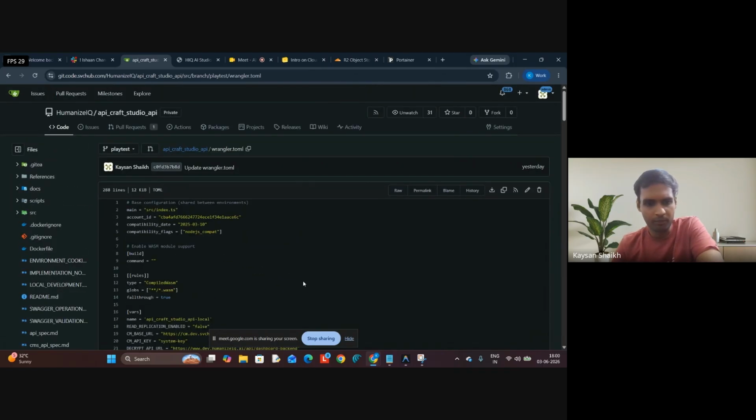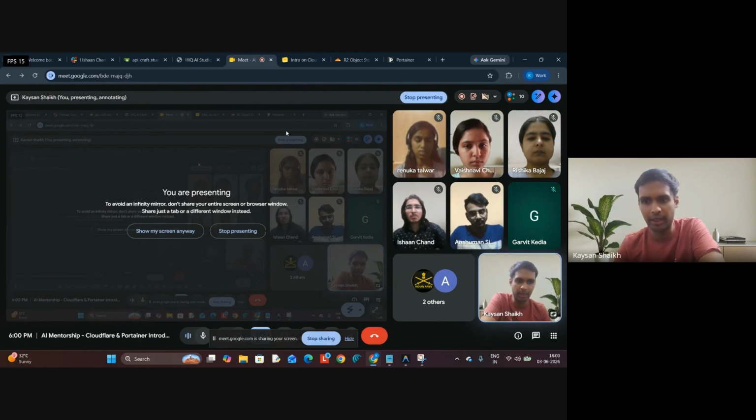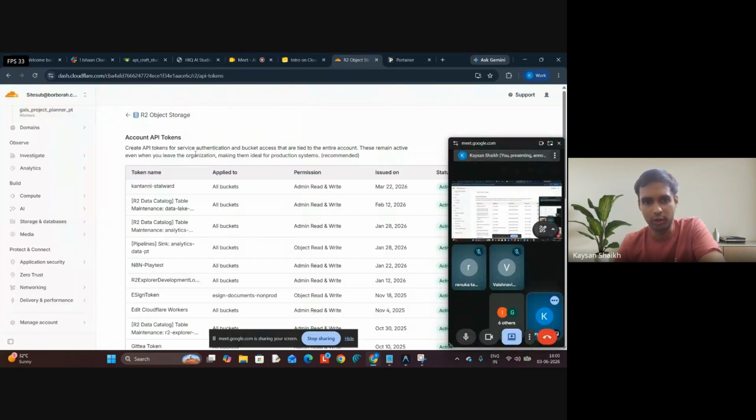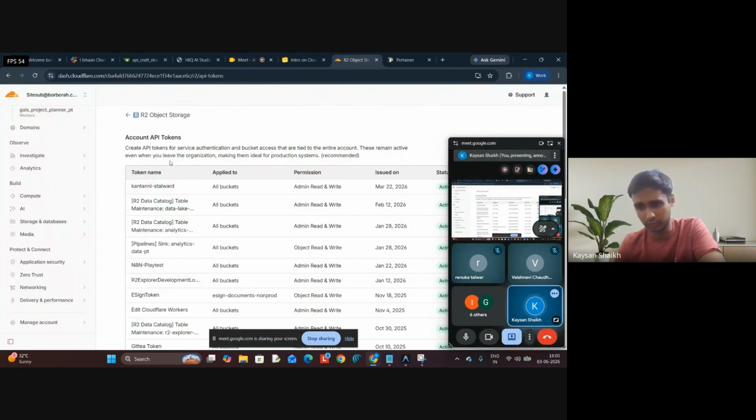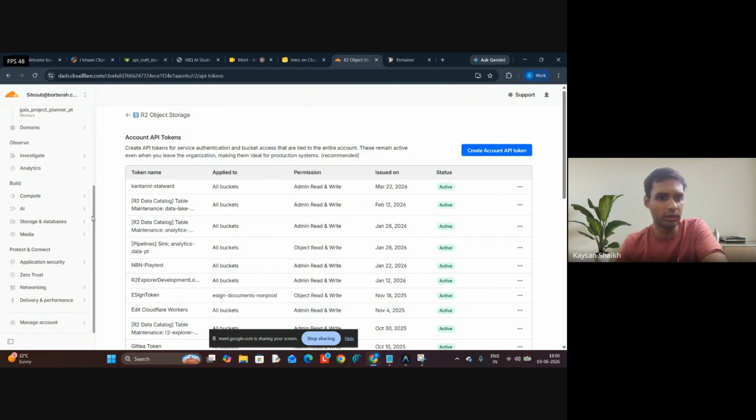So here is the part where you write the base URL, what the API key is, what the label is, and all of those things. Here you are going to mention the logic and bindings, and those bindings will be bound to your workers and shown in any of the workers. If you want to see whether the binding is applied to any of the workers, you can go to the workers.